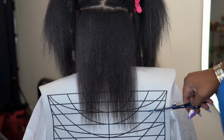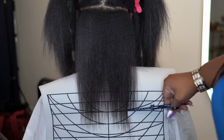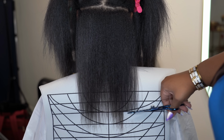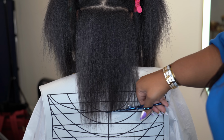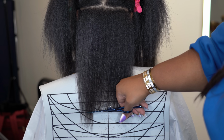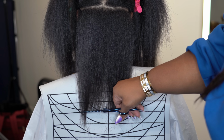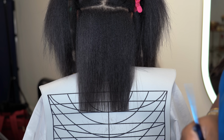You can go ahead and choose whatever line you want to use. If the hair is longer than the guidelines, all you have to do is adjust the way that it's sitting on the shoulders and choose the line. I'm just going to go here to try to get as much of that thinness out without taking too much hair. As you can see, it's still a little thin up in the middle, but I just did what I felt like we could do, and next time I see her, maybe we can do a little more.